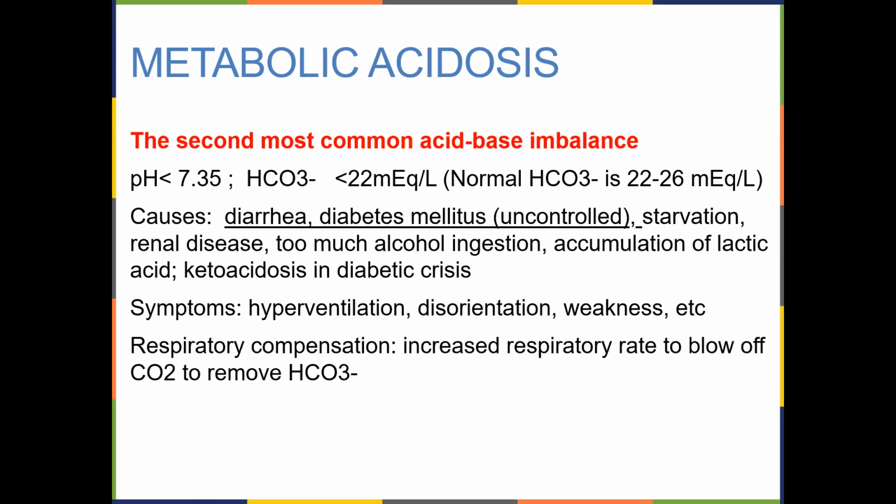So if we are below 7.35 and CO2 is normal, it is metabolic acidosis. The bicarbonate level is somewhere below 22. Bicarbonate range is 22 to 26. We are below 22, and we know right away that it is metabolic. Of course, the CO2 level is going to give it away for us easier, because you got to check CO2. If CO2 is normal, it is not a respiratory issue.